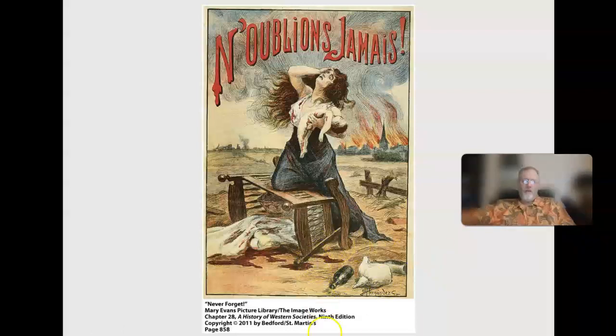We have the woman defenseless here. We have the dead baby, the crib, the blood all over the place. An alcohol bottle here. Remember, everything in the picture has significance. The city burning. Maybe the idea is you're supposed to have the instinct of protecting the woman, protecting the children from the terrible Germans. I think this down here is supposed to be like a German helmet. And the Germans were often categorized as being alcoholic, drunks, violent. Germans and the beer, but they probably didn't drink any more than anyone else. The idea that the Germans were frenzied, uncontrolled, senseless in their violence, alcoholics, undisciplined, drunk, violent, dangerous, perhaps, but maybe no different than any other soldier.